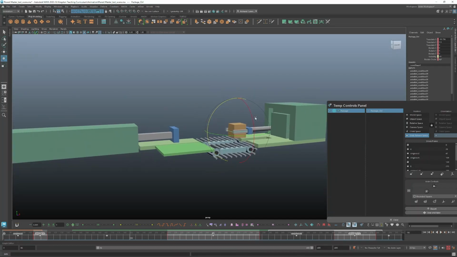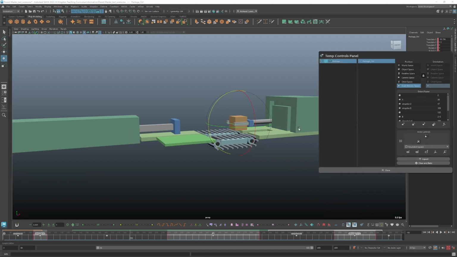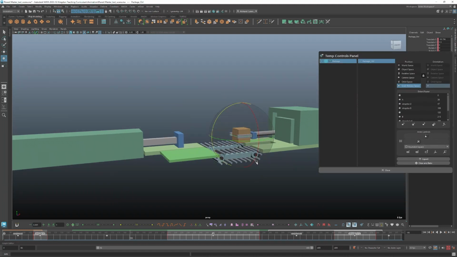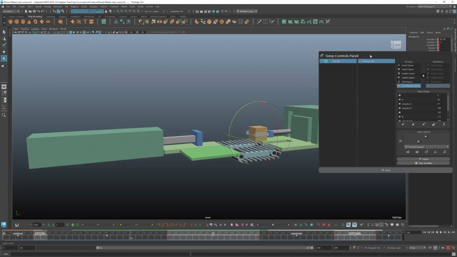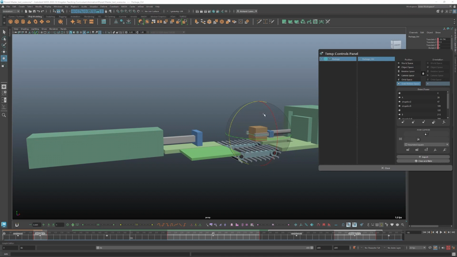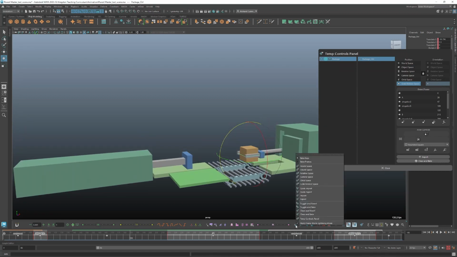Okay, now another thing to show you is, like I said before, baking this down. So this works perfectly fine within the Maya scene. We can render it, it'd be fine. But if we wanted to export and we didn't want those constraints, we wanted to bake the animation onto the actual box, then we have that available to us as well here through these options. And these options at the top as well.